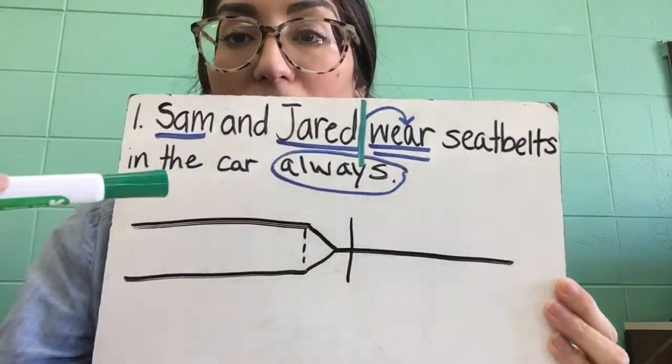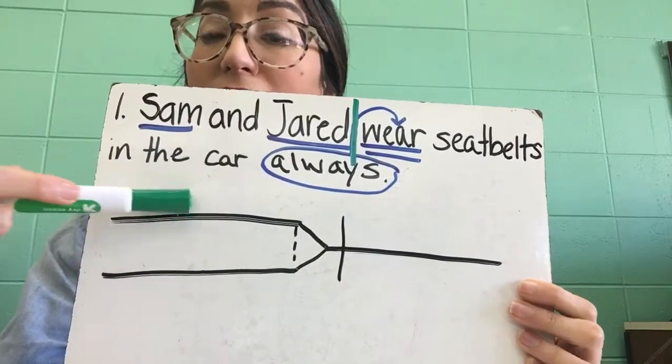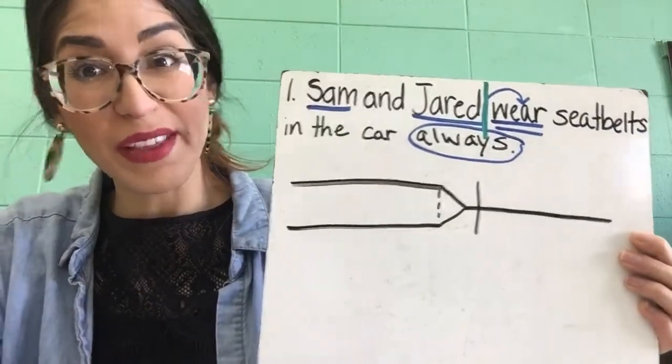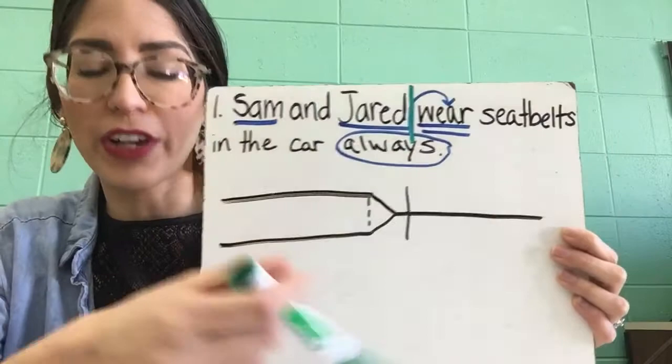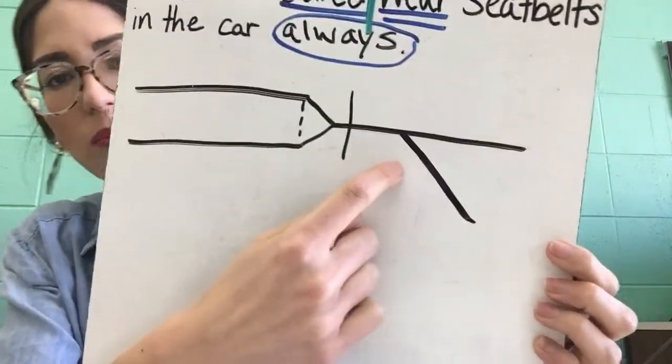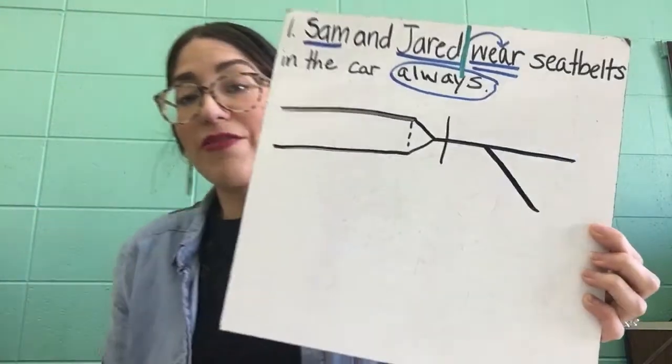Okay, right. Now that we have our sentence marked, we're going to go ahead and write it on the lines. Now, you see the rocket there? We have a blank on this side and a blank on this side. So what's going to go over here? The rocket for our, that's right, our compound subject. So that means there's more than one subject. And on this side, on the right side, is the verb. Very good. And then, oh, I forgot to also draw the line down like that. I apologize. And so that will diagram what there? Our verb's there. So what is describing it? That's right, our adverb. Very good. You guys are so smart.